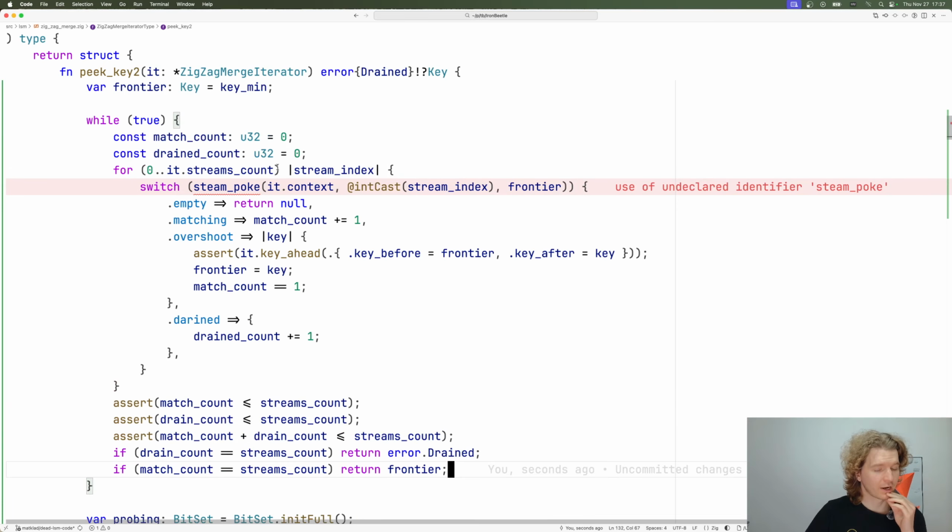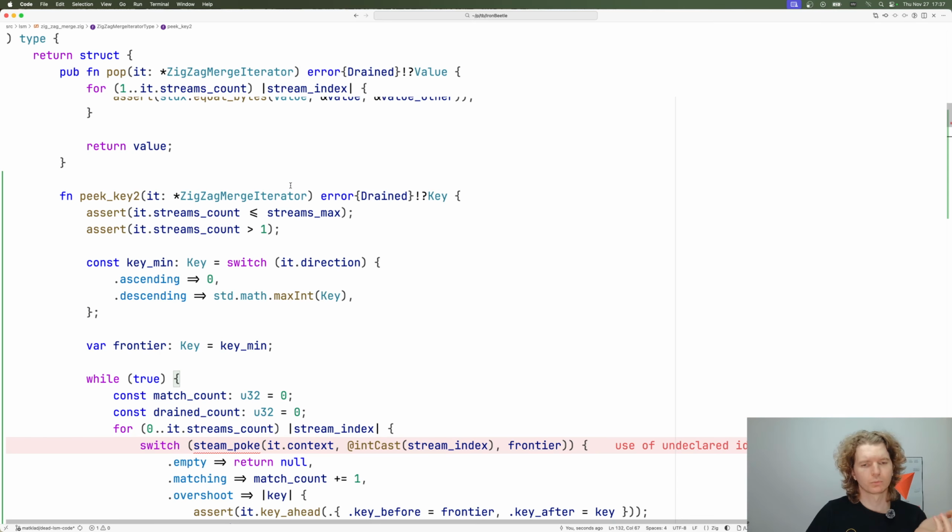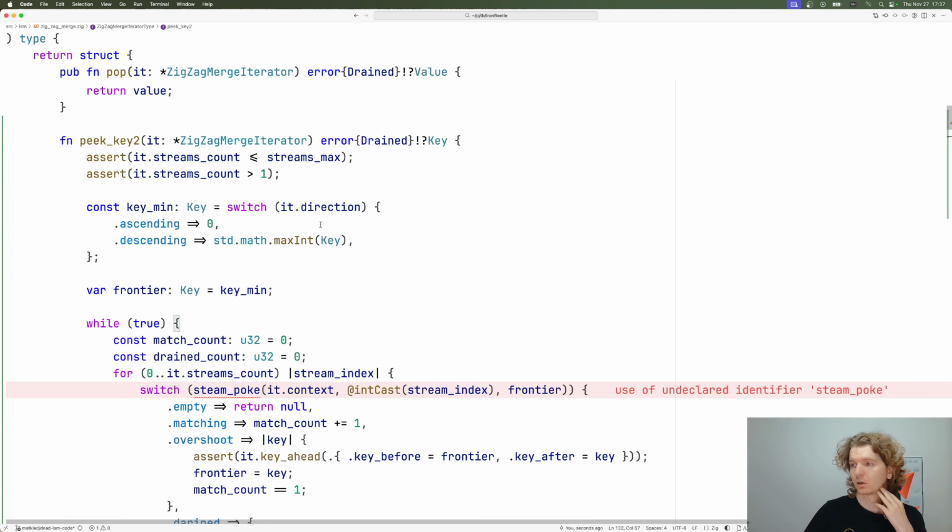So this is actually what we want to do here, I think.